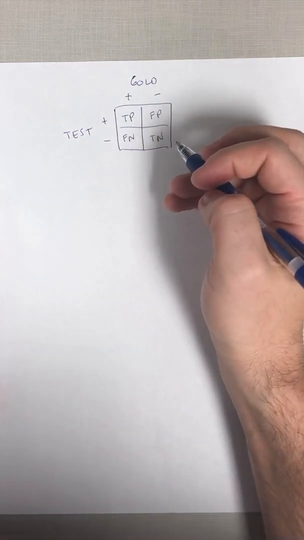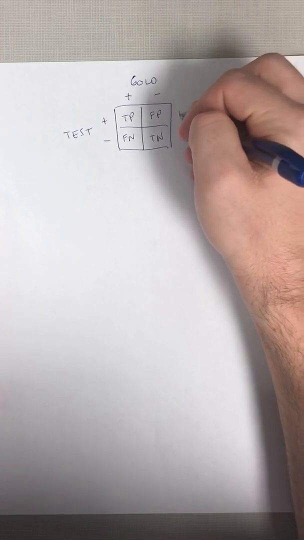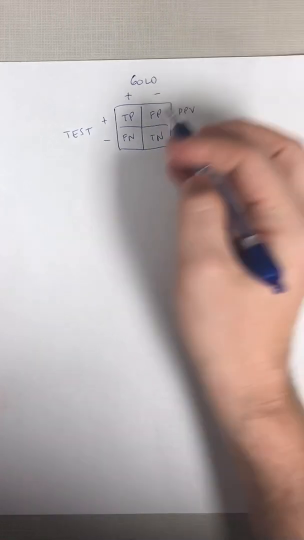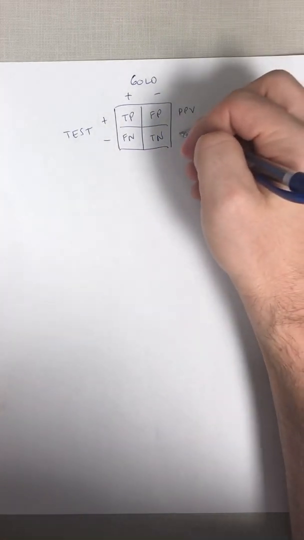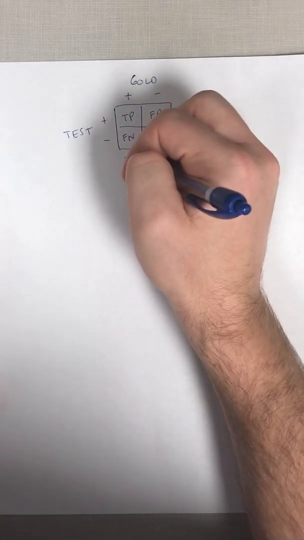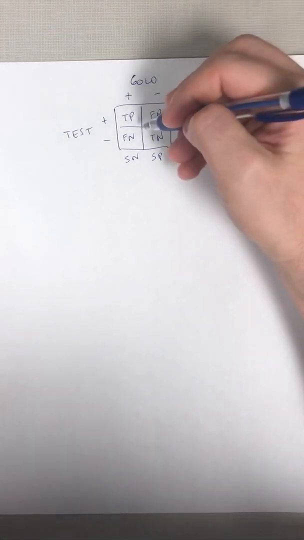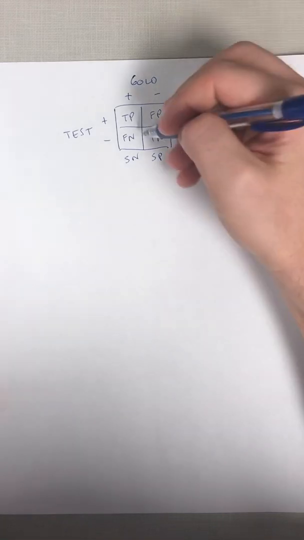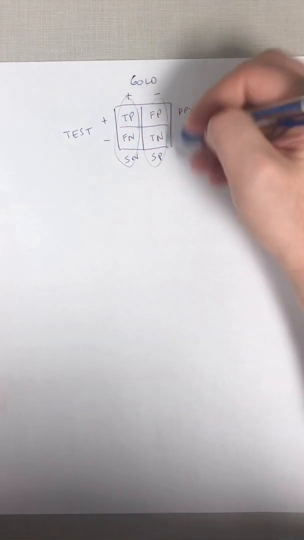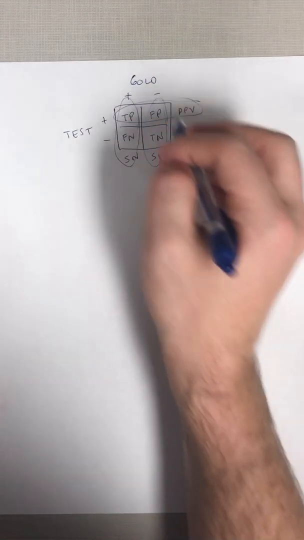And then we have to know first that positive predictive values have to do with all the positives. Negative predictive values have to do with all the negatives. This will be sensitivity and this will be specificity. So if you can draw that out and realize that the equations that you're using are here and here, here and here, that'll get you a lot of questions correct.